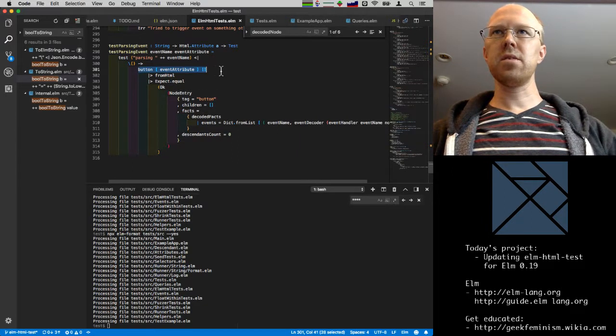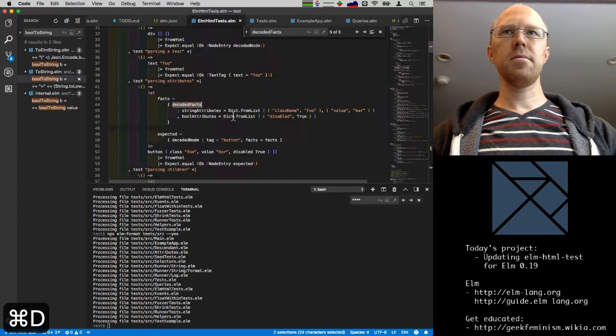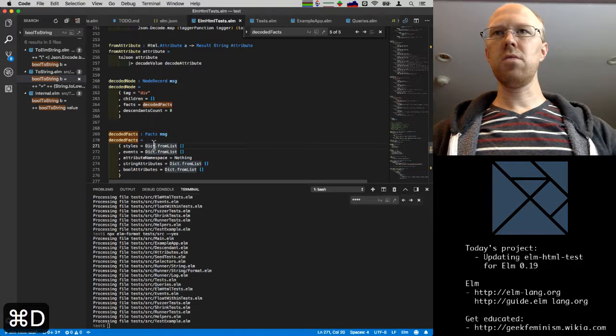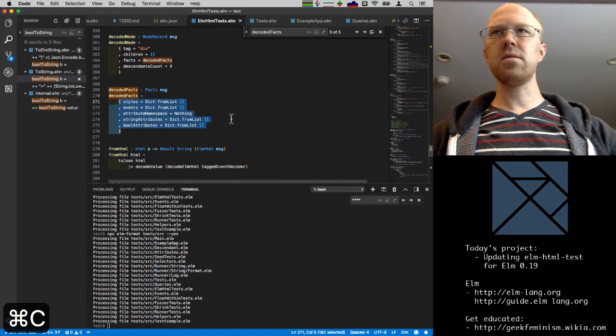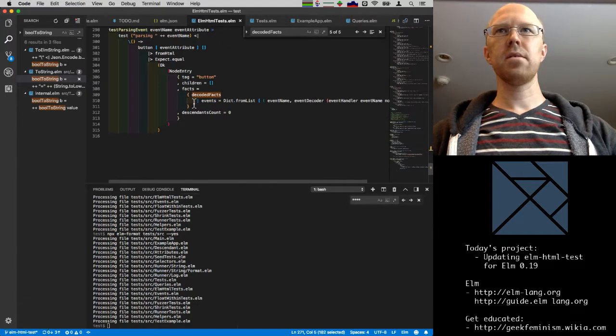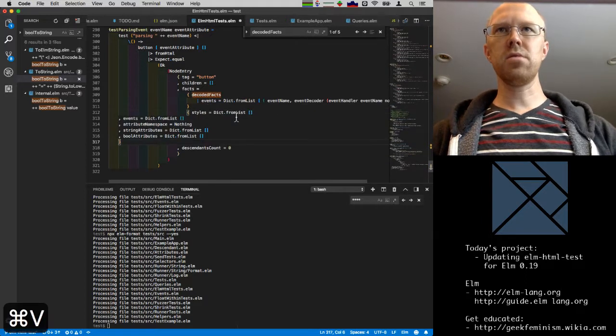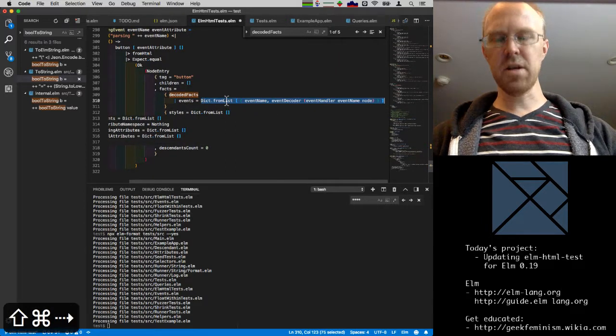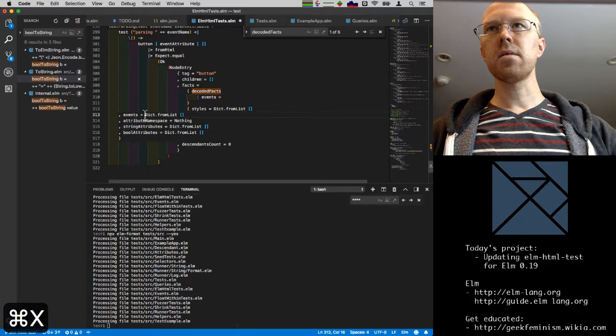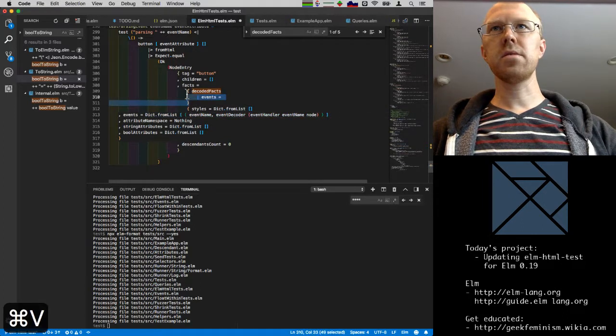We're basically just taking this and expecting it to equal a particular thing. Decoded facts, that's this. So let's stick this in also. And events is going to be this.